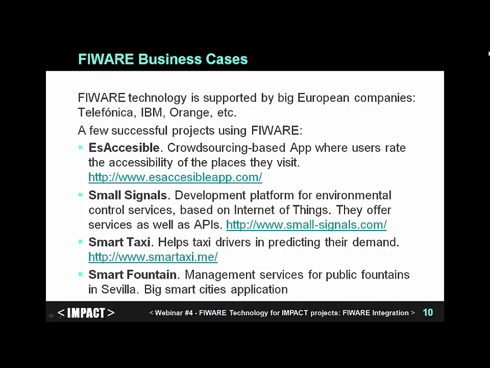And in all cases, the applications are using more than one enabler, and all the enablers that are used are linked together. Also, a common point in all these applications is that all are using Orion Context Broker as the basis of the interactions between enablers and the technology architecture.